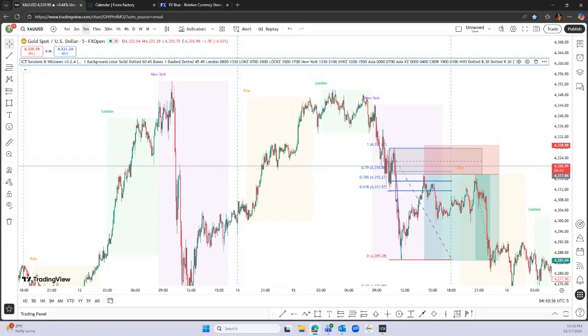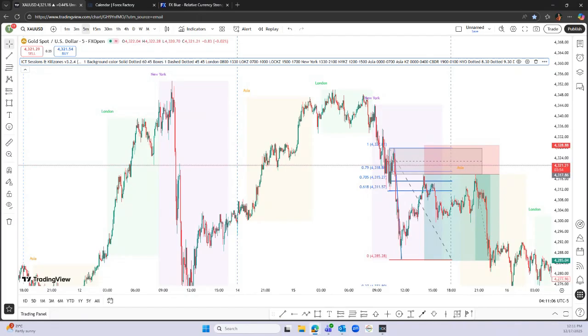So for ICT traders, basically, how do we enter these setups? Of course, at the Fibonacci OTE level, and this is whereby we want to wait for the liquidity sweep, market structure shift or break of structure. The price taps into a discount zone for buys, or the price taps into a premium zone for sells, right? And then you redefine your entry, maybe probably using a confluence of an OB, a fair value gap, etc.